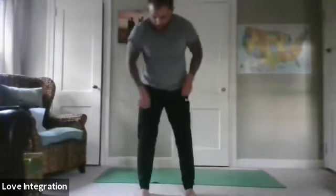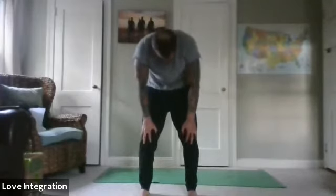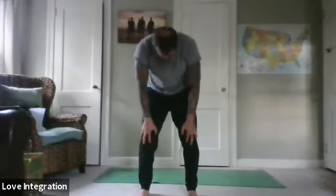And go ahead and open the eyes. We're going to go ahead and bring the palms on the knees, and we're going to cat and cow the spine here. And so when you're ready, inhale, arching the spine, looking up. Exhale, curving the spine. Bring the chin towards the chest.